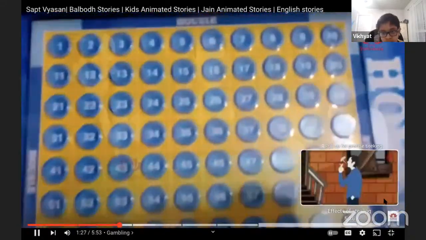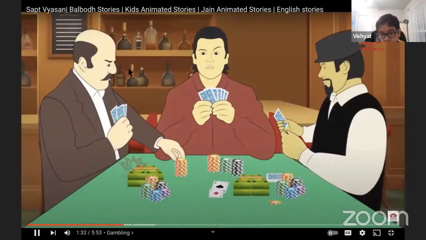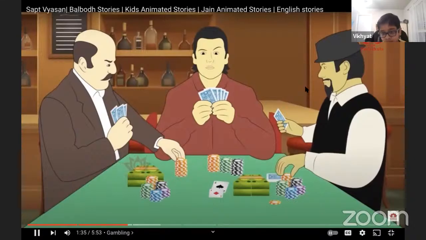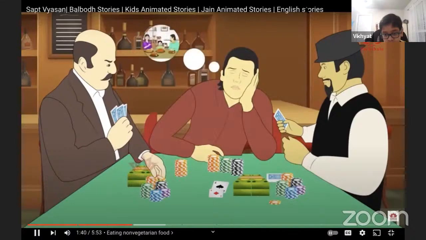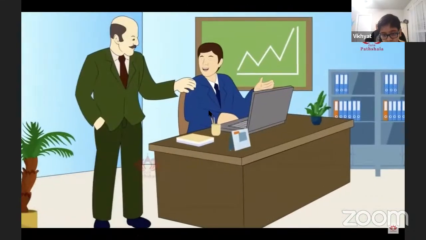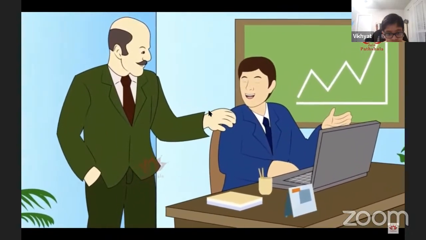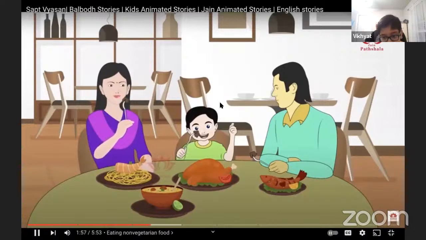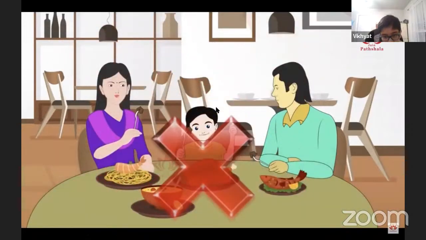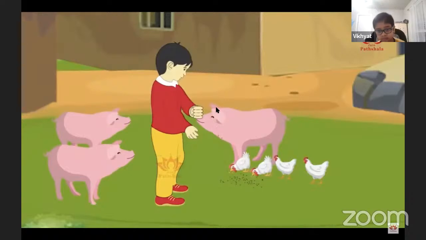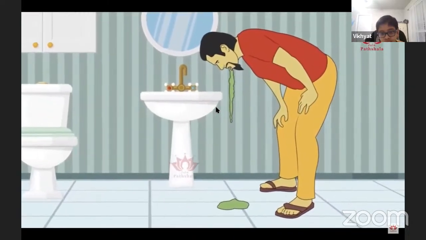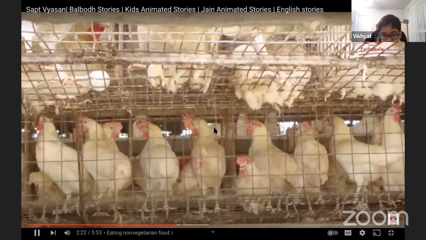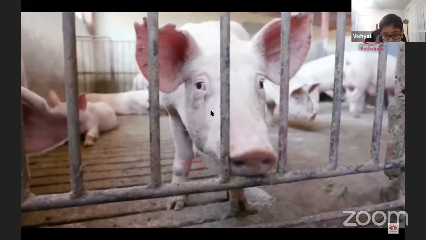Playing these games gradually becomes an addiction. In order to earn easy money, few people play these games again and again, and sometimes they end up losing everything. Hence, we should always earn money through hard work. We should never do gambling. The second one is eating non-vegetarian food. Is it a good thing to hurt, kill, and eat a living being just to satiate your taste buds? We should always have sympathy and compassion for all living beings. By eating non-vegetarian food, we become responsible for killing living beings, which is a grave sin, since it's an act of violence, which means hinsa. It is bad for our health too. That's why we should never eat dead animal body or any other non-vegetarian food.